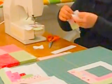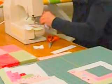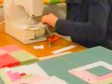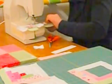And she'll probably win the race again. She'll turn up one of these days with all 28 made when I'm still struggling. But, hey ho. Either way, we'll have them all made between the two of us in time for next week.